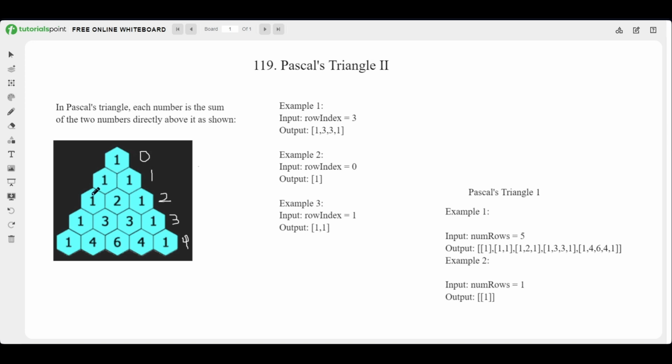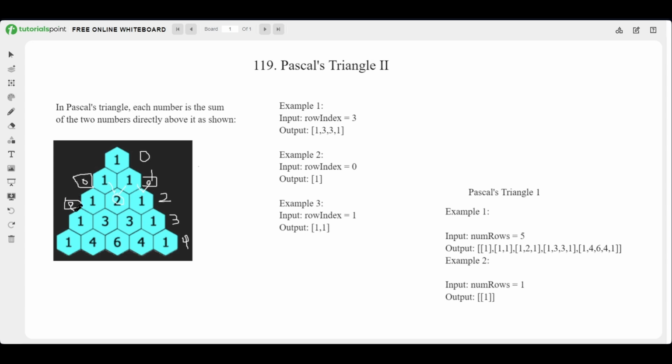For this index, we need to do a sum of the values present above, and as nothing is here, we can simply consider that it is 0. So 0 plus 1 is 1. Then for this 2, we need to calculate the sum of this, and similarly let's consider another 0. So the sum of this and this will be here.